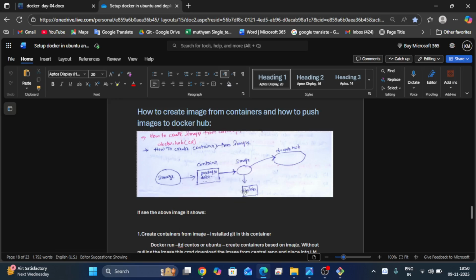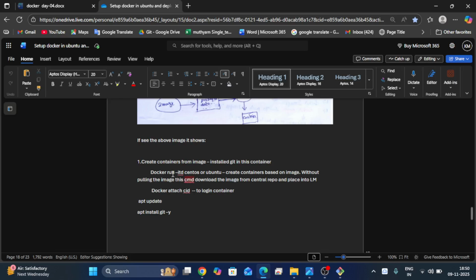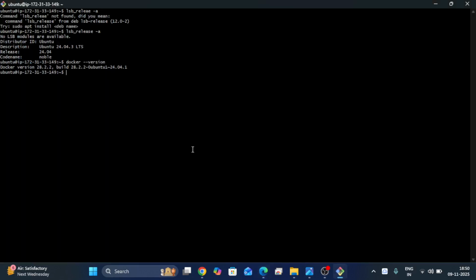It means how we can copy the data from one container to another container. Once we copy the data, we can push this image from the local machine to Docker Hub. See, first we have to create the containers from the image and install things in this container. Let's see how to do it practically. Let me do it practically.